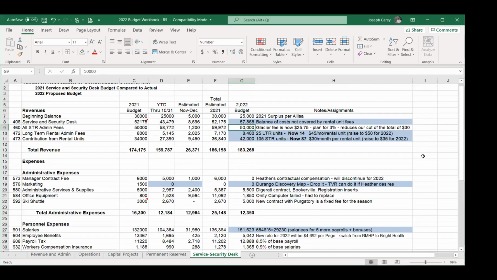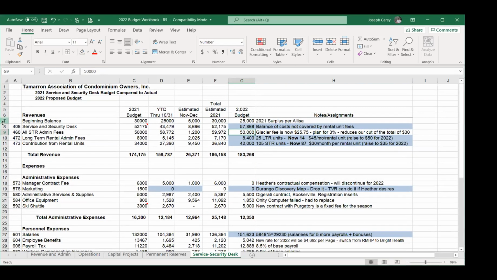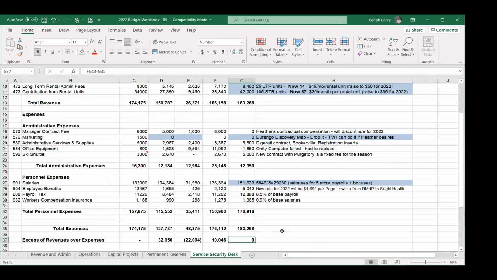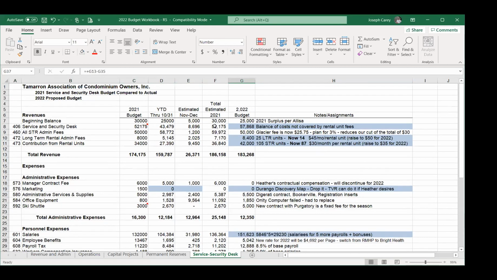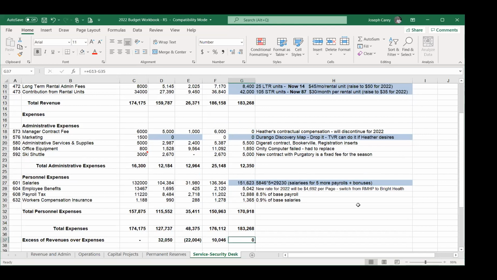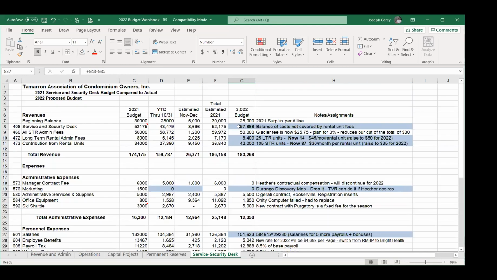Okay. So I said I was going to come back to this number later. After all said and done, what I just did was do the calculation to bring this number to 0. So it's a balanced budget. So this line here, when you take all the other revenues and then you look at the expenses, this number here is set at whatever it takes to get the budget to balance. And right now that's 57,868. Last year it was 52,175.